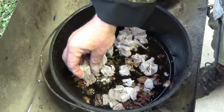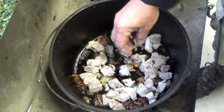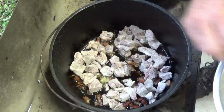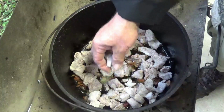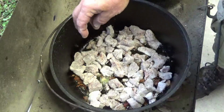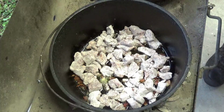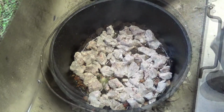We're probably going to have to start some more charcoal. We wanted to do this on the campfire today. It's been raining all day. It's going to make it pretty tough. It's hard enough with the humidity just to run charcoal, so we're running some lump under there. It's doing okay so far. So what we want to do now is just brown all the pieces.